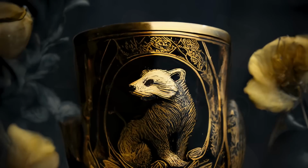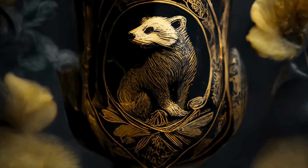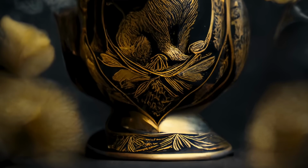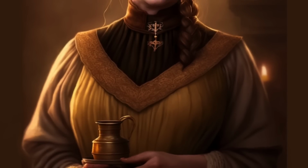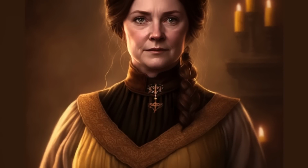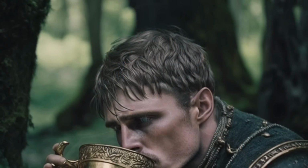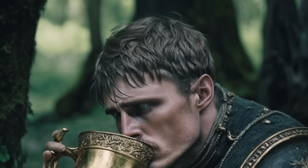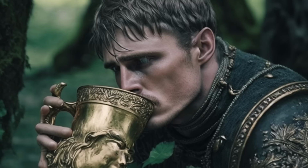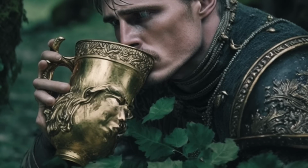So, the exact mechanism by which the Hufflepuff cup replicates food and drink was never really fully understood. Some believed that it was a simple spell that Helga Hufflepuff had placed on the cup, while others believed that it was a property of the cup itself, a manifestation of its inherent goodness and generosity. Regardless of its source of power, it was clear that the cup had the ability to produce an unlimited amount of food and drink simply by being filled with a small amount of any type of food or liquid.